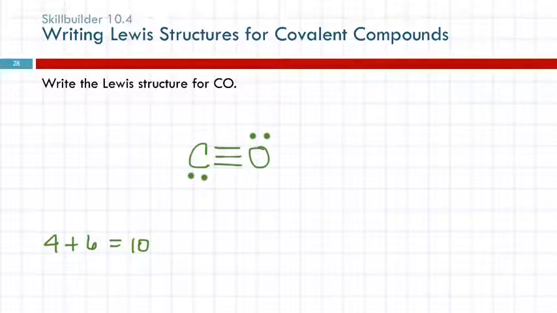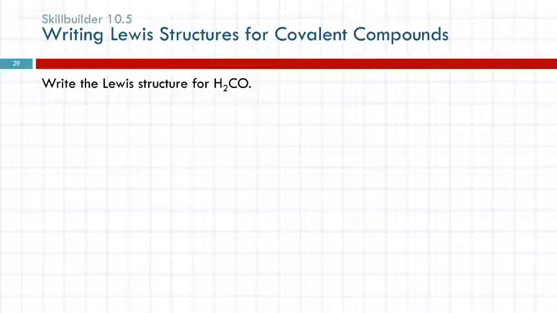Is this how atoms actually bond? No, of course not. But this is a theory that helps us to describe and predict how molecules are, and it's relatively simple. Now this carbon has 2, 4, 6, 8, and this oxygen has 2, 4, 6, 8. Everybody has an octet, they're happy. If your structure looks messy or ugly, then just copy it over nearby. Any questions? Let's do another one.